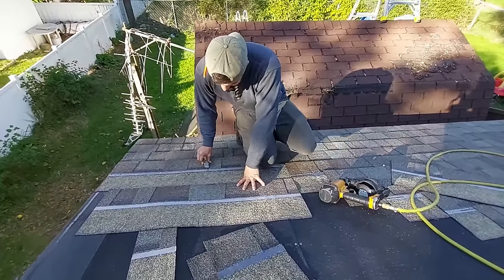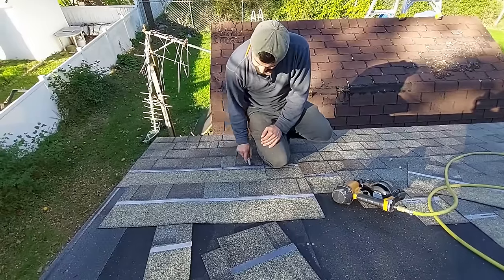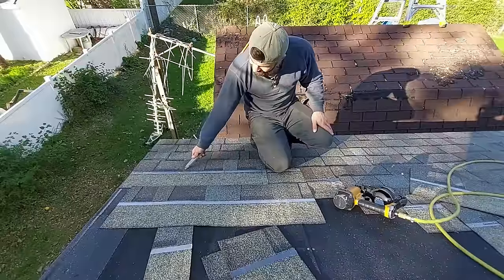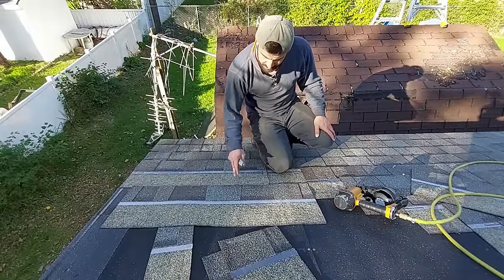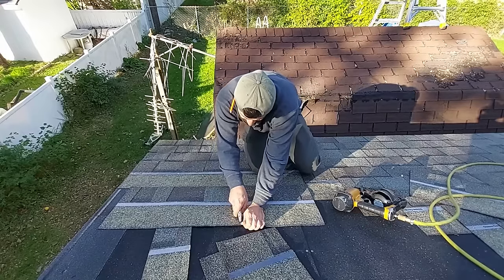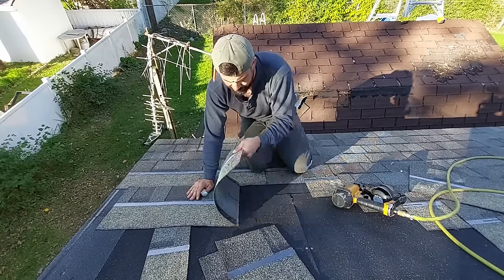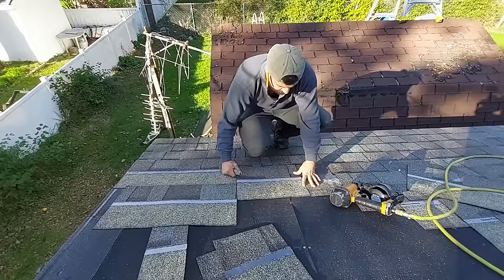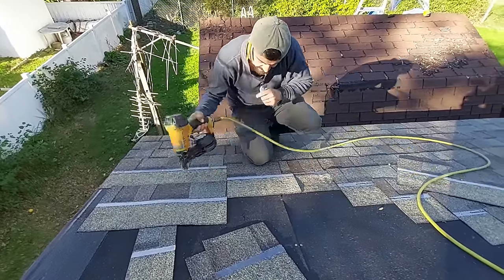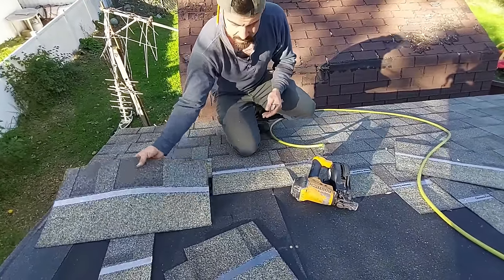Now this is where that nail pattern comes in handy when you're not putting nails right here. This is the only time on a regular roof like this that you're gonna wanna do this. You wanna watch your nailing on this shingle and on this shingle, and I'll show you why. We've got to cut a shingle about this long. Okay. We've got to install that right here. I always put 3 nails in this, evenly spaced.